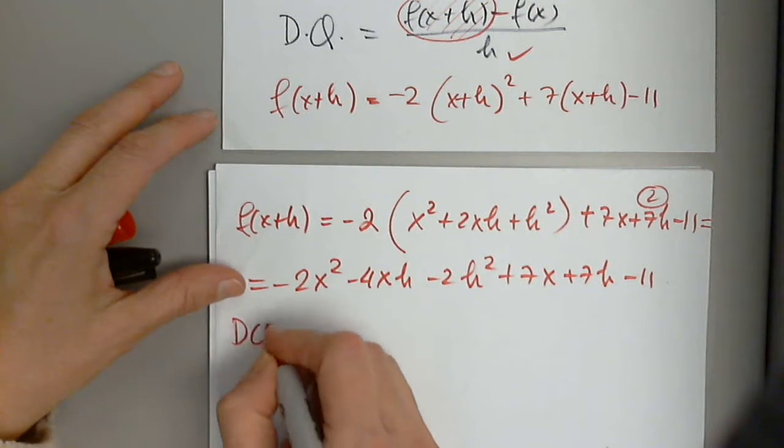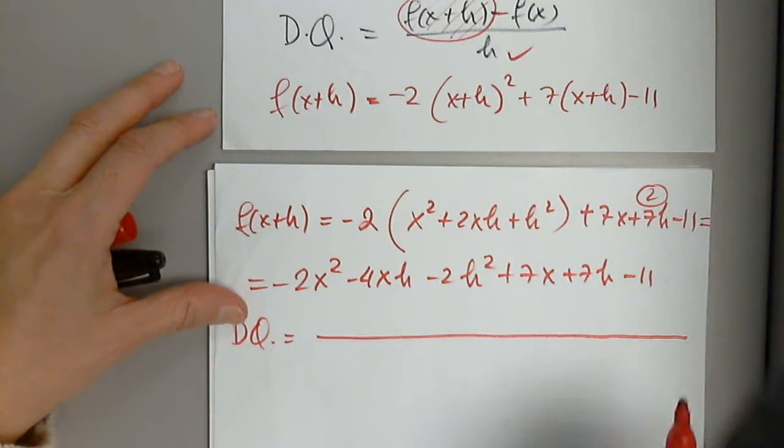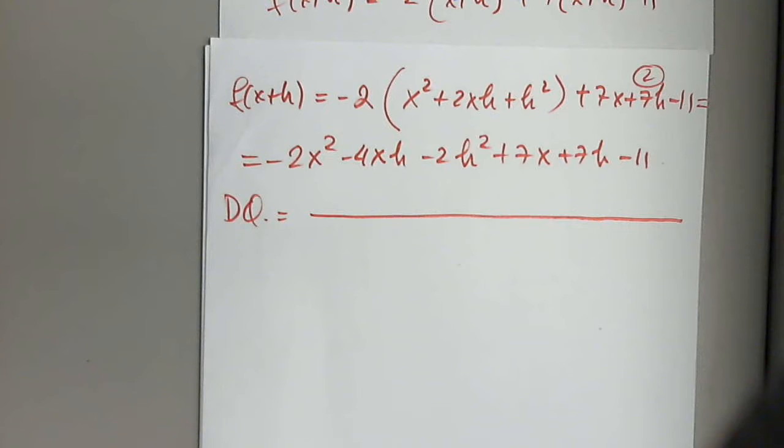Now I can go back to the difference quotient, and I have all pieces. All I have to do is just put them together and simplify and give the final answer. What has to happen every time I determine the difference quotient for any function? Two things must happen. What is the first one? Something must go away. Yes. All terms without h from the top must go away. Maybe some other terms will go away, and that's fine by me. But definitely all terms without h must go away.